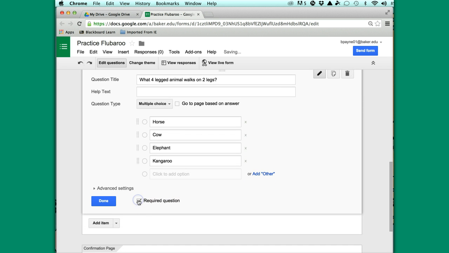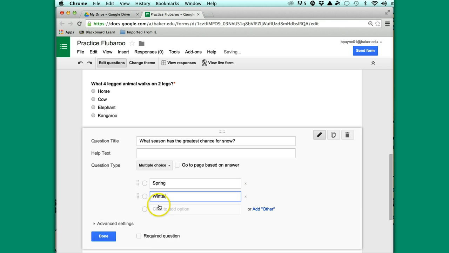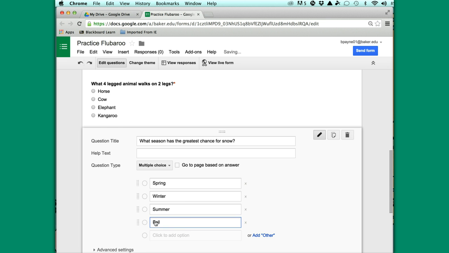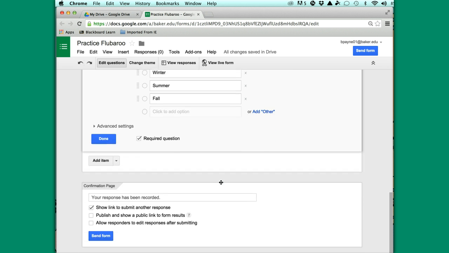List that as a required question. And I'm just going to create one more question here. Now notice here, as I've created these questions, I have not identified what the correct answer is in any of these questions at this particular point.